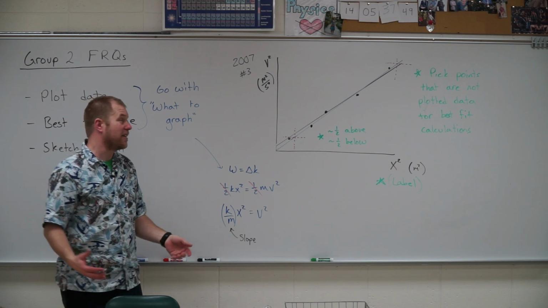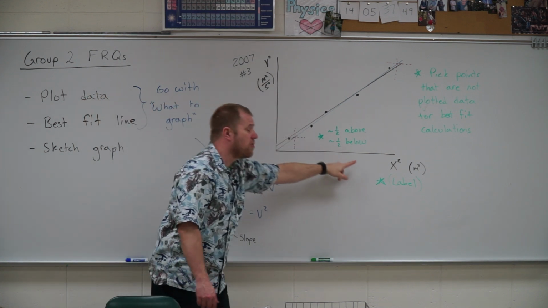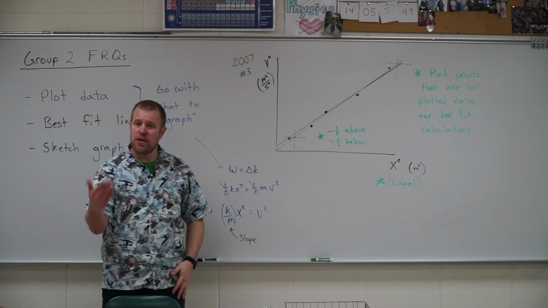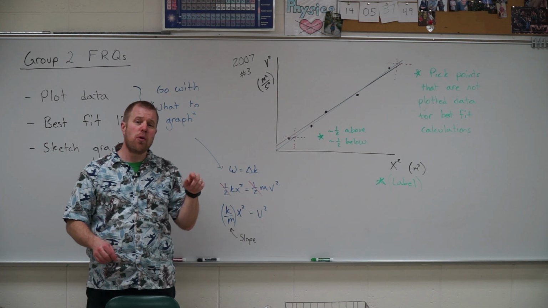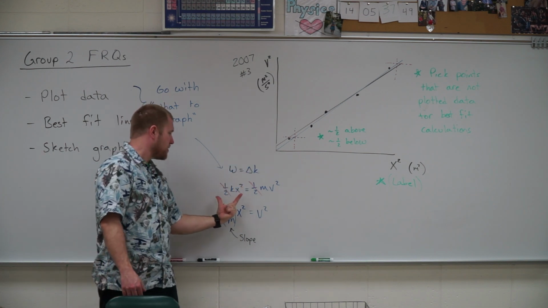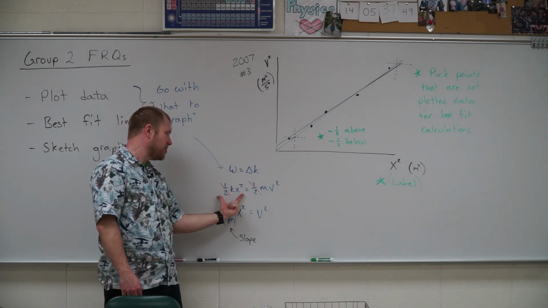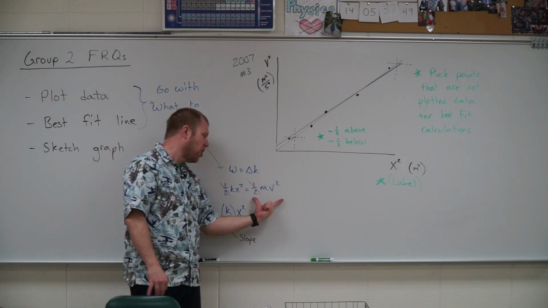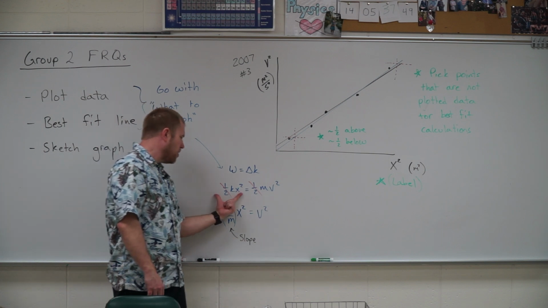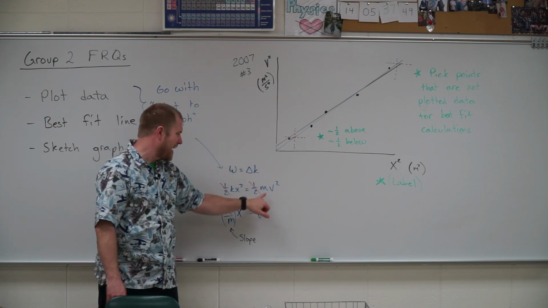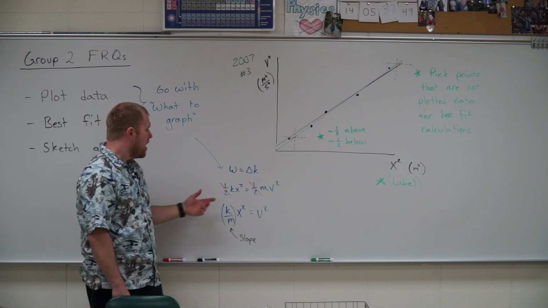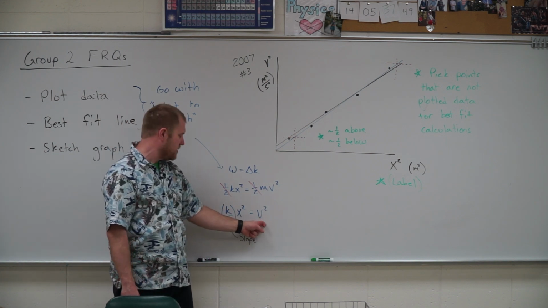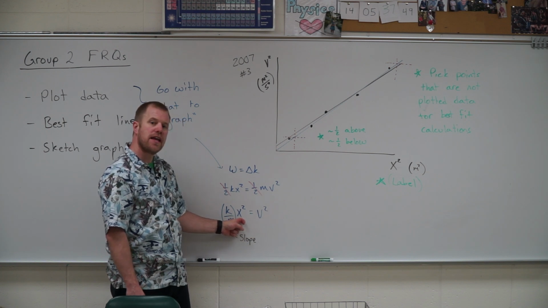Now, they were nice to us on this one. They gave us what we're going to graph. We didn't have to figure it out on our own. But in case we did, we would read the problem and see that it's looking at 2 points: a point out here where it's all elastic potential energy, and a point right when it crosses x equals 0 where it's all kinetic energy. All of that elastic goes into kinetic at maximum velocity. So they solved it and said you're going to graph v squared on the y-axis and x squared on the x-axis.